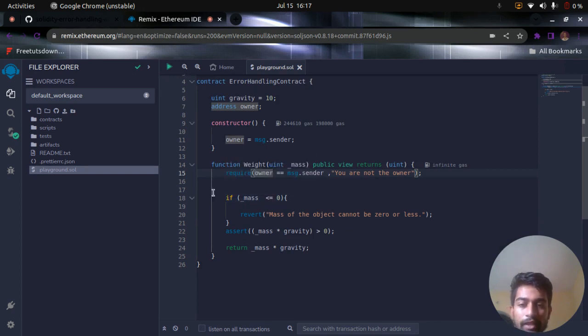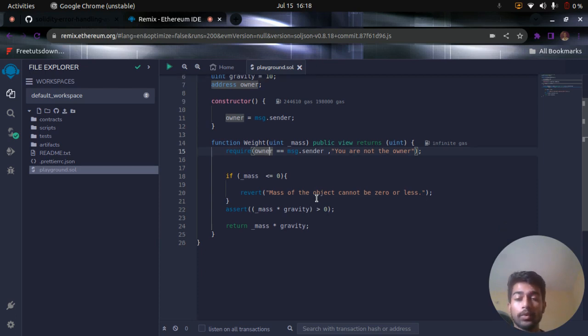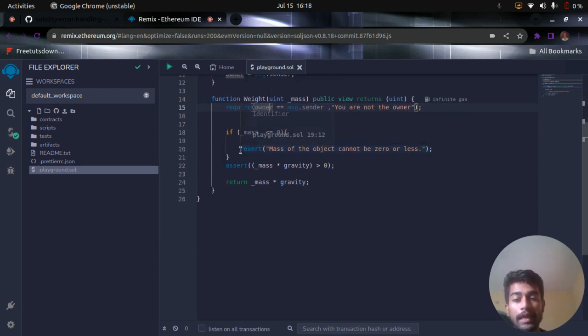Then we have the if block, in which we ensure that the mass given by the owner is not less than or equal to zero. If the mass is zero or less, then we all know that weight cannot be negative or zero, so we have reverted.